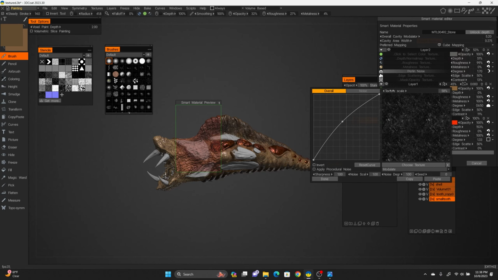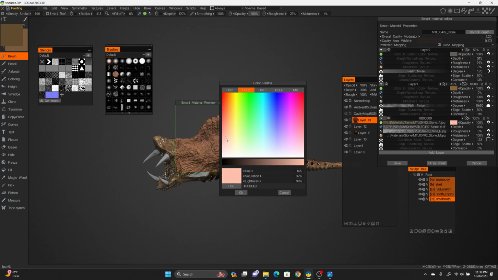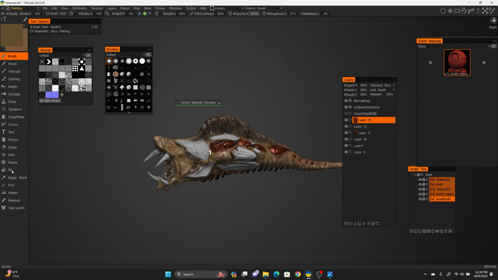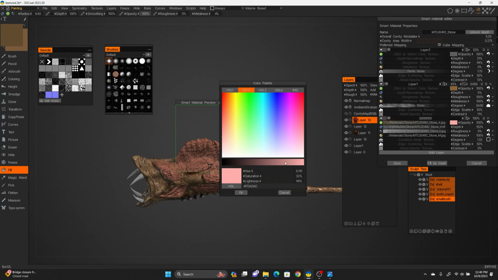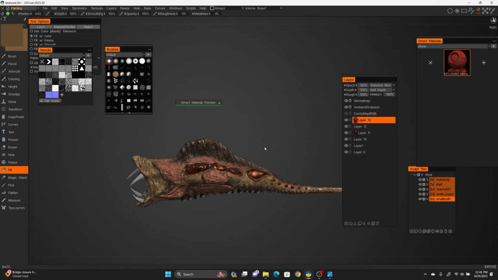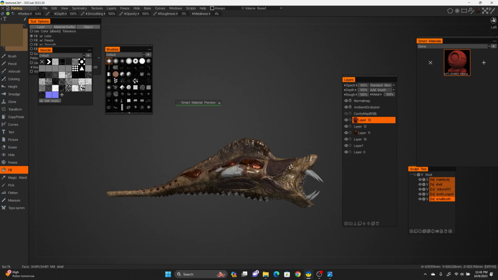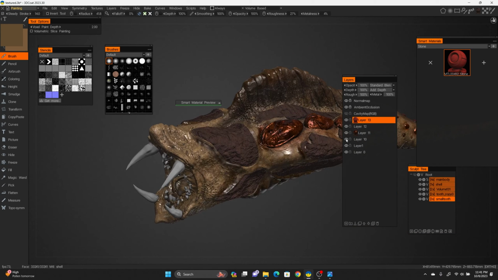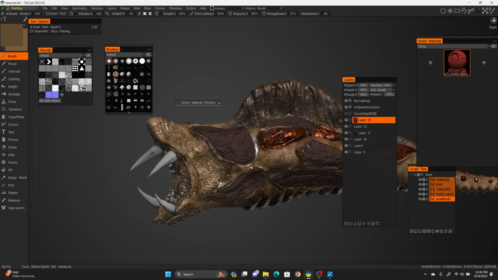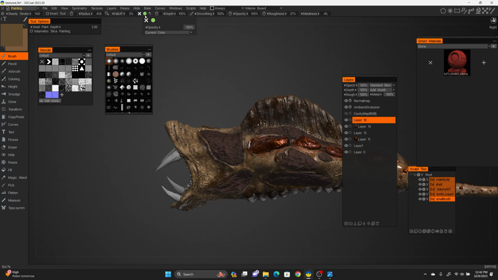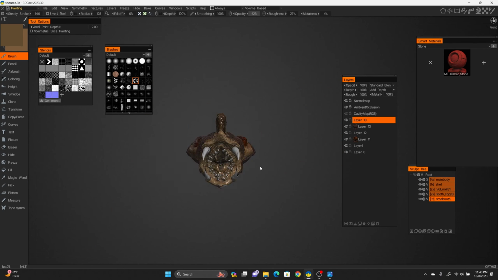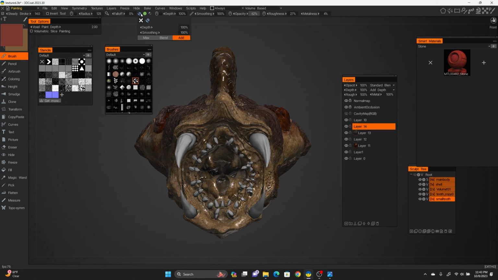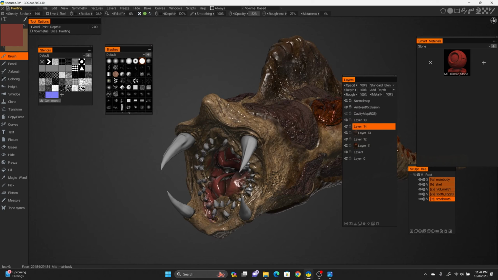So honestly, that's what I've been doing with texturing. I go over my material library and see whichever works. If I can make it work, I make it work. I pull the sliders left and right, see if it's getting the effect that I want, and from there it's all about experimenting. Then I try to add different color hues, hue shifts here and there, so that I can add more interest. And then once again, I would go back and add a little bit more glossiness as well. So it's a bit of a process, if I'm being honest with you guys.